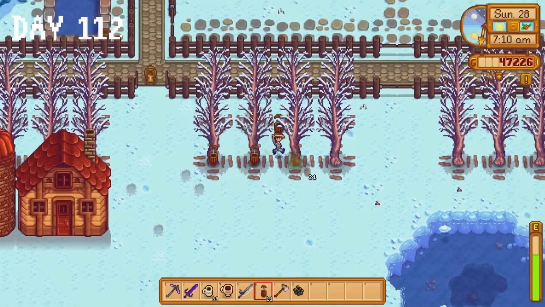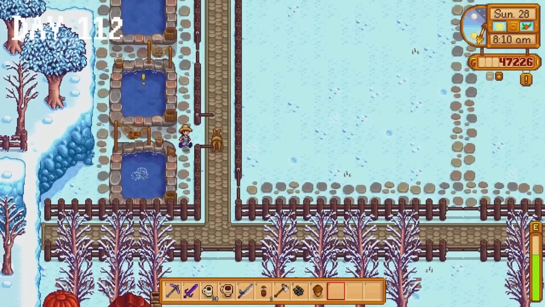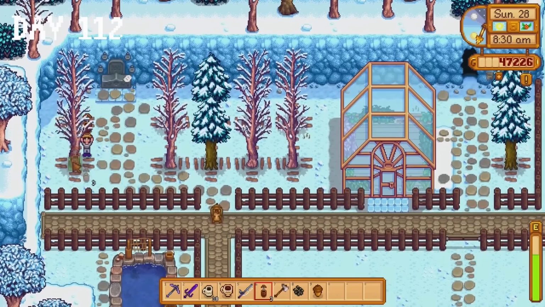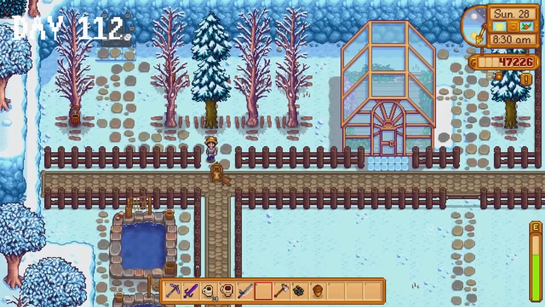I begin day 112 by placing tappers on all of our oak trees and throwing a blue discus into our pond. I also place 3 tappers on 3 of the trees by the greenhouse. That's almost a tongue twister.